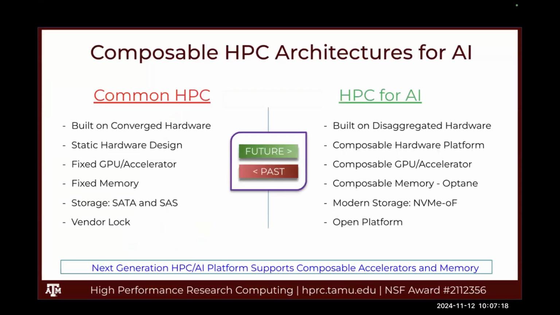So talking about ACES, we have to go back to understand the difference between some common HPC systems and HPC for AIs. Traditionally, when you want to run AI applications, you will be using GPUs, CPUs on your computer. You get your model compiled, model trained, and then use it. But for the HPC systems tuned for AIs, you want your system to be more configurable, in the sense that you want your system to be able to run on multiple GPUs. And those GPUs should be easily accessible by your software.